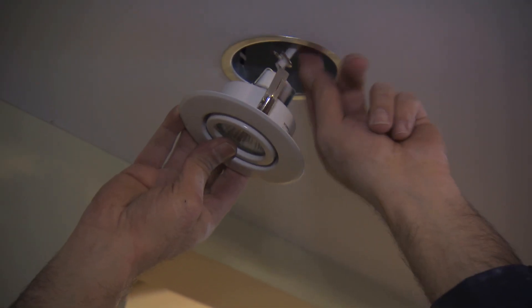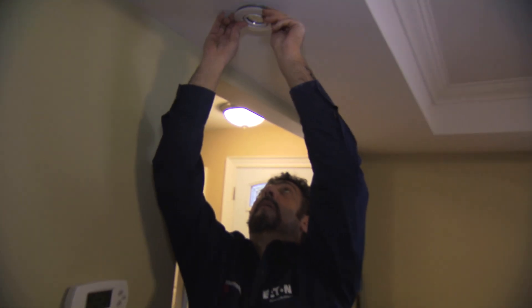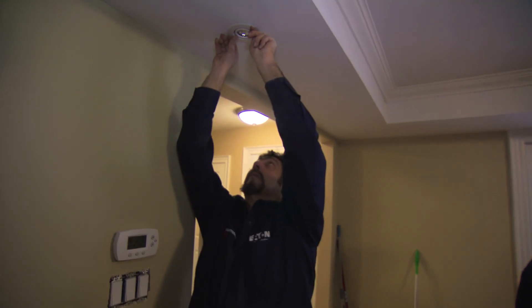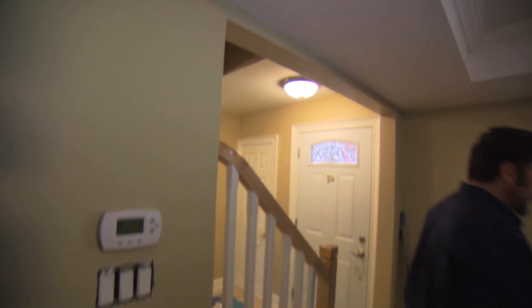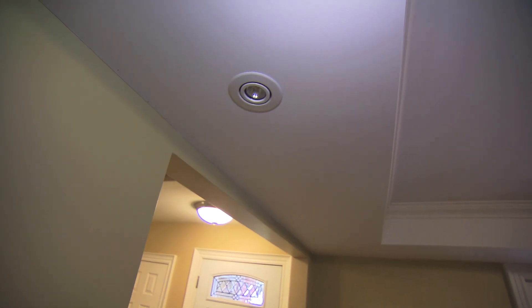I'm a big fan of pot lights and lighting in general. I call it choice lighting — under cabinet lighting, pot lights, middle lights. I want to see a variety of lighting. But it's not as simple as everyone thinks. You do need a permit when it comes to electricity. If the wiring is done wrong for all your lighting and it causes a fire, that could not only burn your house down — it may harm someone in your family. That's why we have these laws in effect. Pay attention to it.